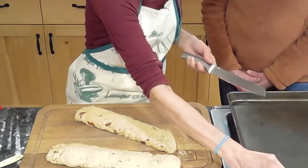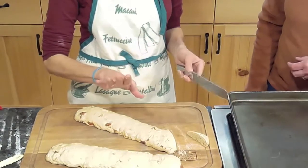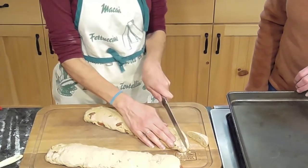I see. So you just put these on a cookie sheet with nothing. I don't use parchment in this case. I don't use butter, flour. I just set those right on a cookie sheet.